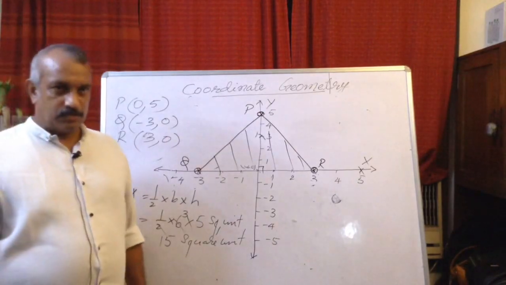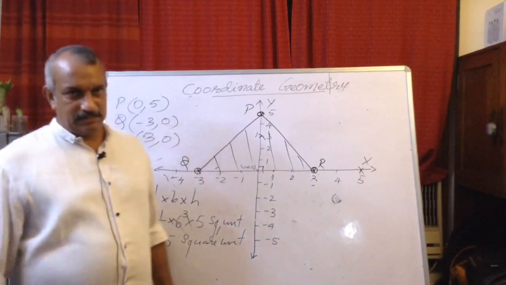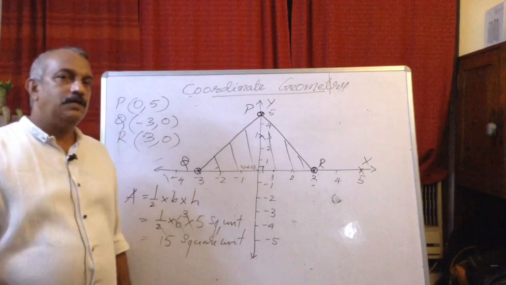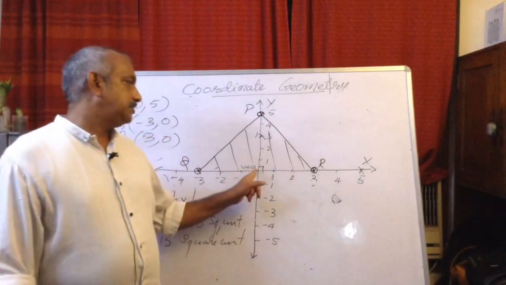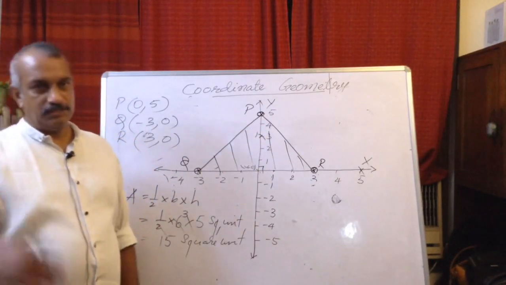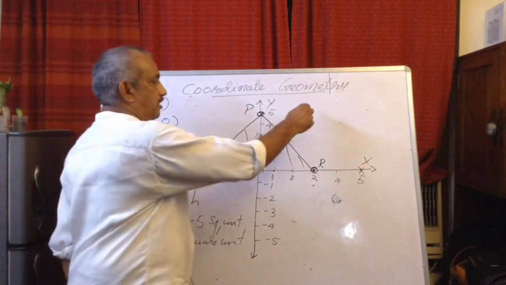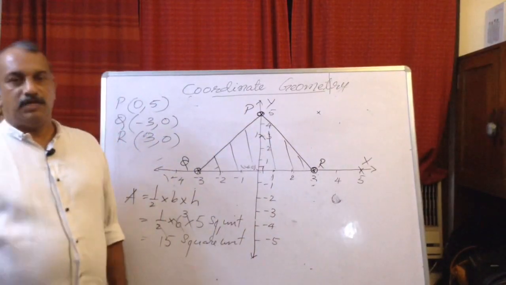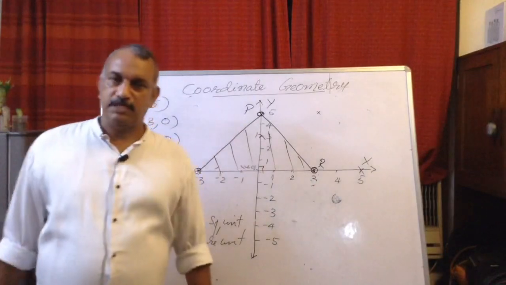Now if the x coordinate of a point is 0, it will lie on the y-axis, and if the y coordinate is 0, it will lie on the x-axis, and if both coordinates are 0, it is at this point, which is called origin. Now questions. One point is given. Suppose one point is marked here. Now the question is, what is its x coordinate, or what is its abscissa, what is its ordinate, etc. That you can easily find out from the graph.